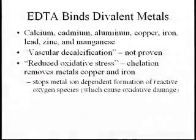It's the very slow, gradual, and progressive development of plaque in there, and the question is, what's causing it? And one of the answers is the buildup of heavy metals in the arteries. And you say, well, wait a minute, I'm not exposed to heavy metals. Oh, yes, you are.